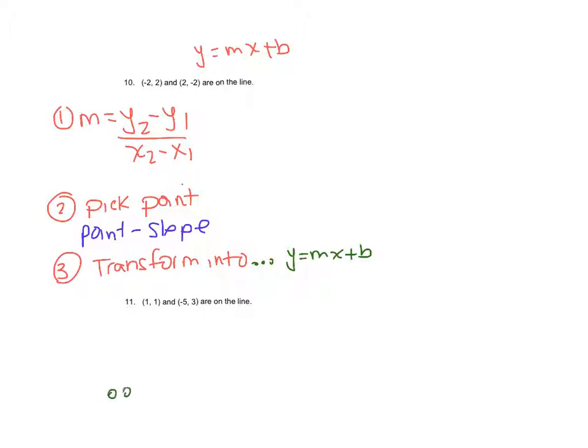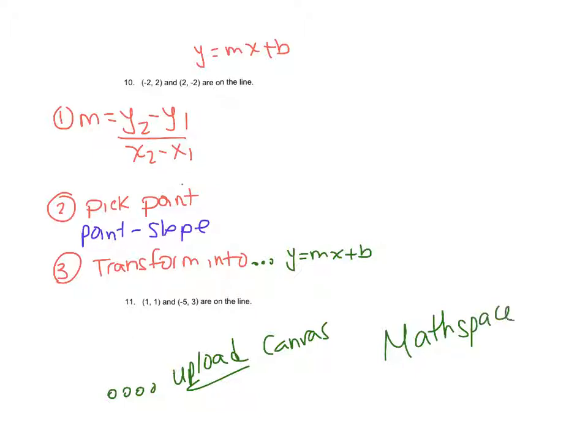So once you're done with these, make sure you are ready to go over them tomorrow, upload to Canvas, and then you also have MathSpace, which we'll be working on in class. So please complete these independent practices at home, and then MathSpace in class. Okay, so this should be completed at home. This here.